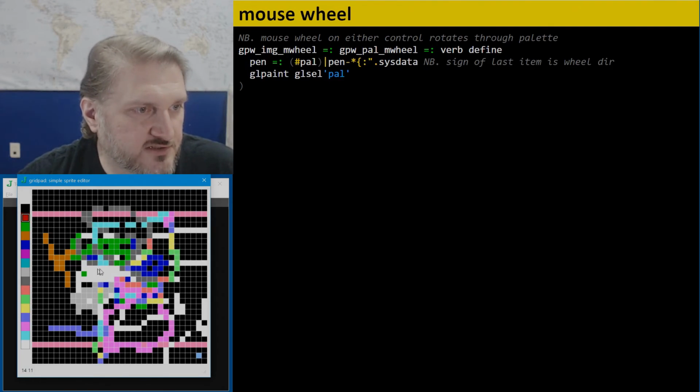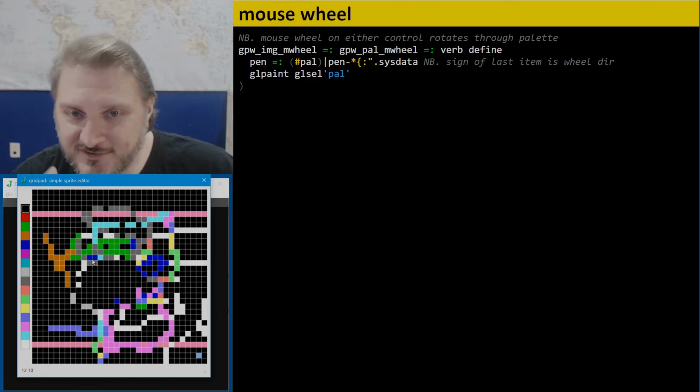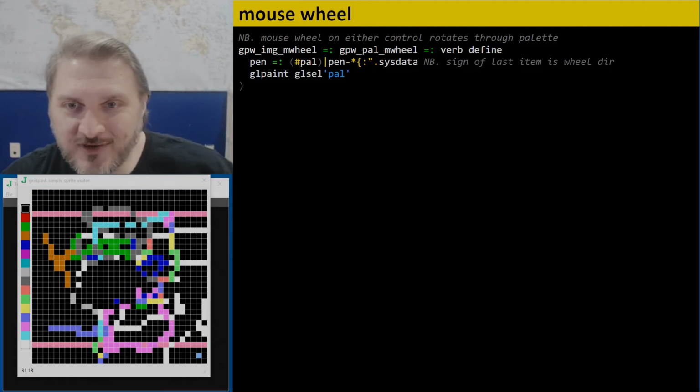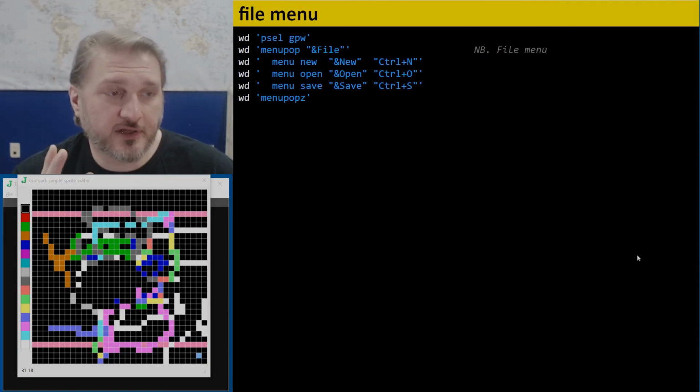Or you can quickly scroll up and erase. I didn't implement something like right click to use a different color, which I think would be a fine exercise for the viewer. All right, next up is the file menu.